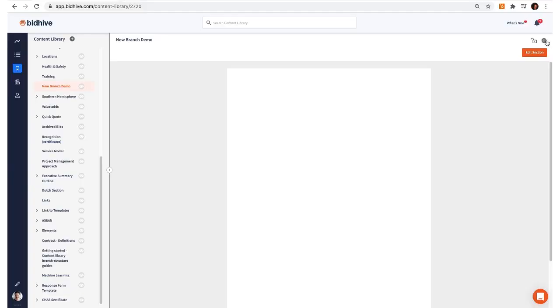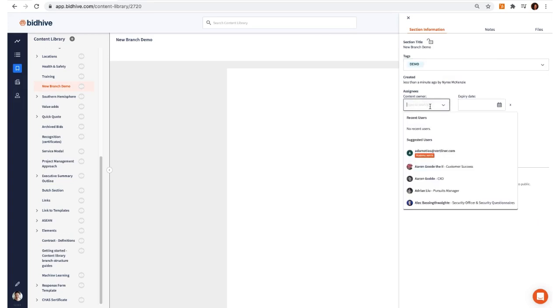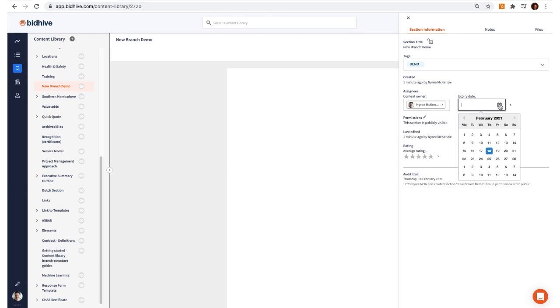Now you can assign people to create and maintain the content, add your tags, owners, and expiry dates. Other people can also star rate the content, and then there's an audit trail of activity. So there's a notes section as well. If you need to provide guidance and related files can be uploaded as attachments, this is where you do it. And once you're happy with your content sections, you can lock them down with the lock button, so the source content can't be altered. This keeps the source of truth intact, but it can still be tailored in a bid.